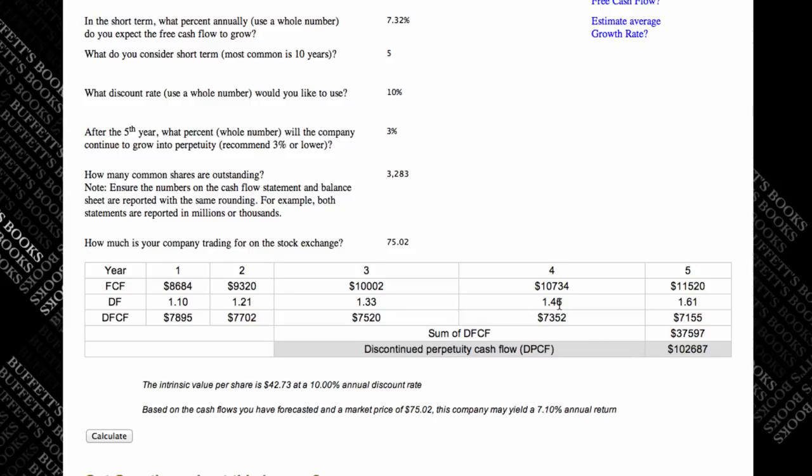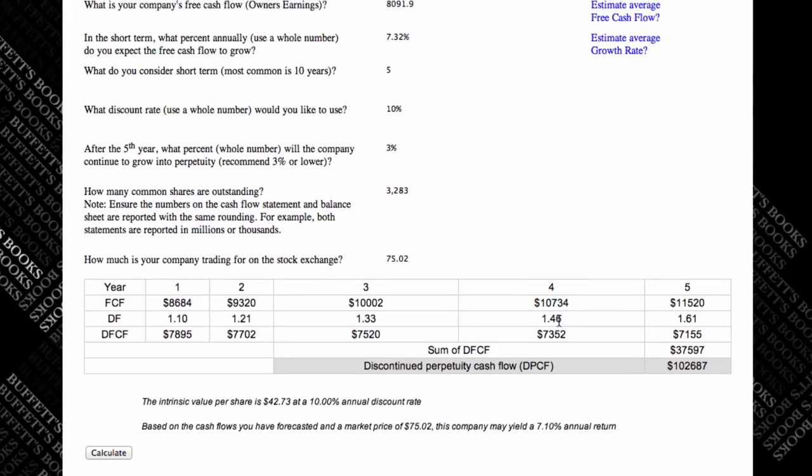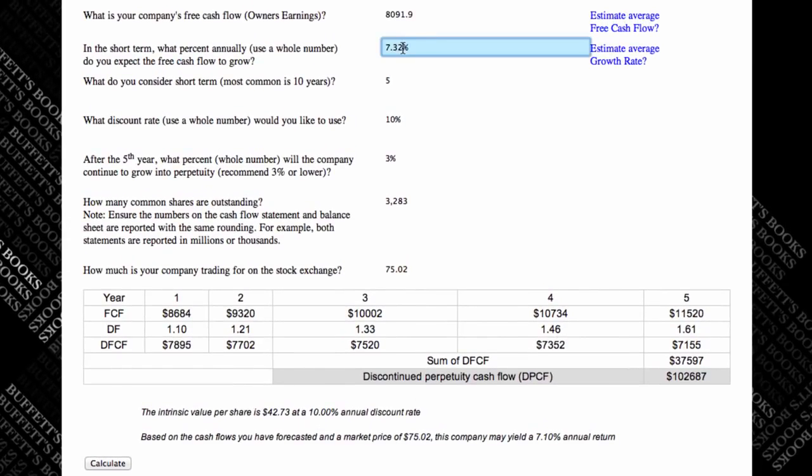Let's say that you were looking at a company like Apple maybe 3 or 4 years ago when Apple was extremely hot and it was growing at an enormous rate. Everyone knew that it wasn't going to last forever. It was just a matter of how much longer it was going to last. So if you were trying to value a company like Apple maybe 3 or 4 years ago, let's just use our free cash flow here as representative of what Apple's might have been, okay? And let's say that Apple was growing at like a 25% growth rate, but you only anticipated that lasting for a couple more years. Let's say you expected that to go maybe another 3 or 4 years, okay?